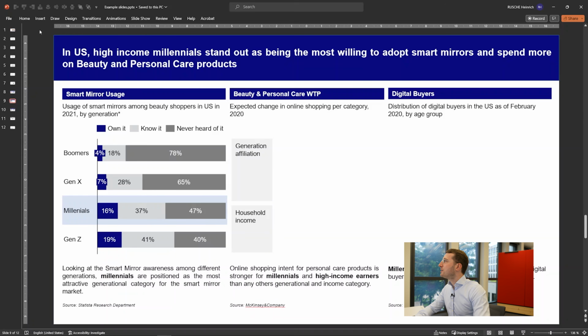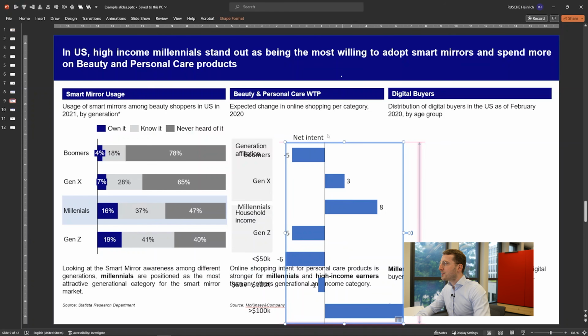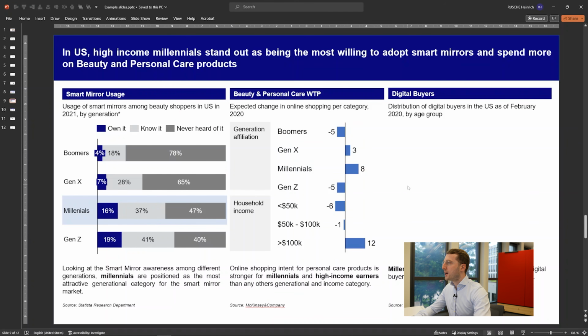And now we can think about the right chart type to add. And then it might look something like this. For color coding, I suggest to use toned down colors and distinguish the positive from the negatives. And now we can, of course, include here some nice shades as well. These are the segments you would consider most relevant for this smart mirror project of yours.